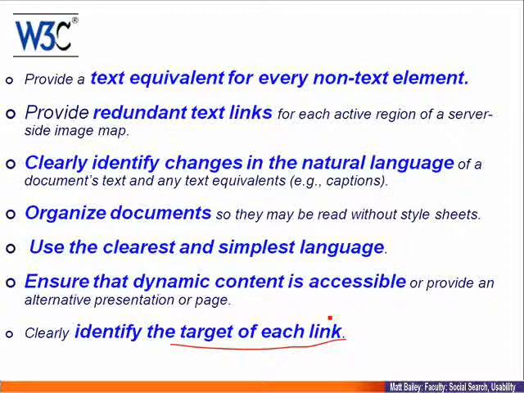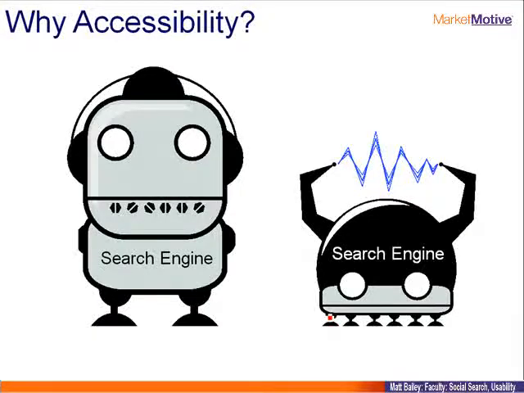Well, there's a reason for that. The reason is that search engine spiders are the most disabled users that will come to your website. They can't see, they can't hear, they can't look at images, they can't view Flash movies, they can't follow complicated JavaScripts, and also they can't accept cookies. They can't eat cookies, so to speak. And so when your site is built to be accessible to users that are using assistive technology like a screen reader or any type of voice technology, if your site is accessible, it will also be search engine friendly.